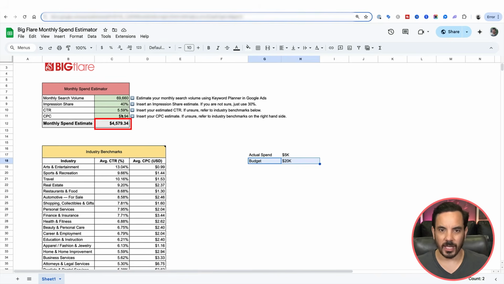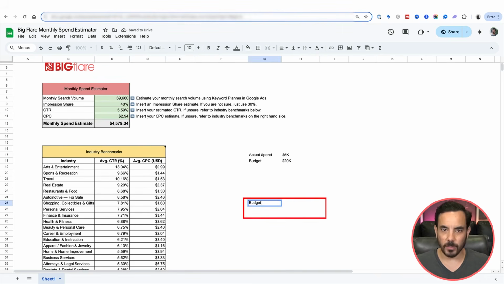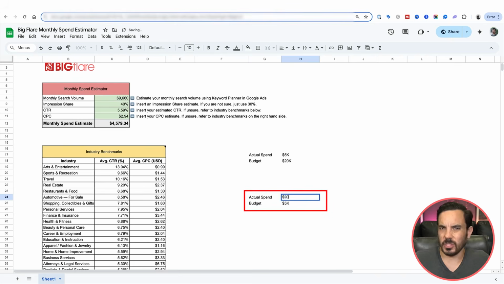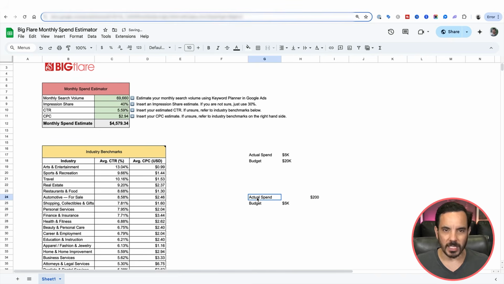Now, on the other hand, let's say my sheet is estimating 4.5K spend potential per month again, but this time my Google budget is set to 5K per month, but my actual spend is way lower, like only $200 per month. Well, if that's the case, my actual spend is hitting nowhere near the estimated spend based on the search volume. So in a case like this one, it might not be a low search volume issue, and it might actually be one of the other issues I've covered in this video.